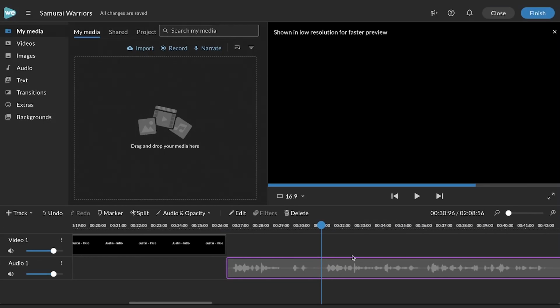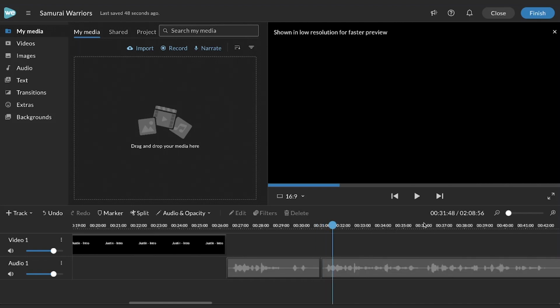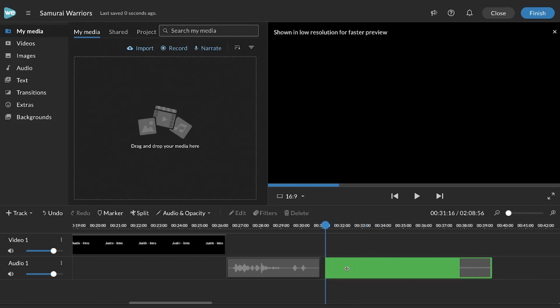But let's say you messed up in the middle. Let's say you made a mistake right here. That's okay, we can take out that mistake too. The first thing we need to do is split it right here at the beginning of the mistake. Then I'm going to take the playhead to the end of the mistake and make sure it's highlighted. I'm going to split it again at the end of the mistake. Now the mistake is all by itself in the middle. I'm going to click on it to highlight it, hit delete or backspace on my keyboard to make it go away, and drag that part of the voiceover over here to connect right there. And we keep doing that, we keep tweaking, we keep editing, we keep deleting parts where we messed up in our voiceover until our voiceover sounds beautiful.